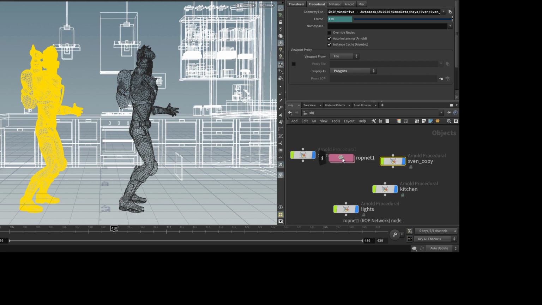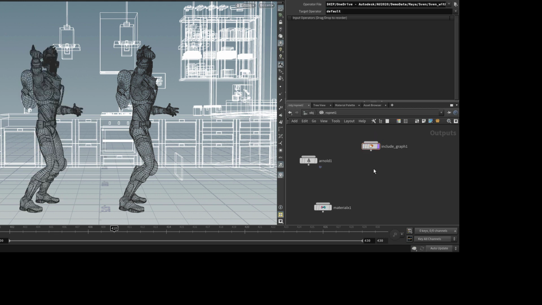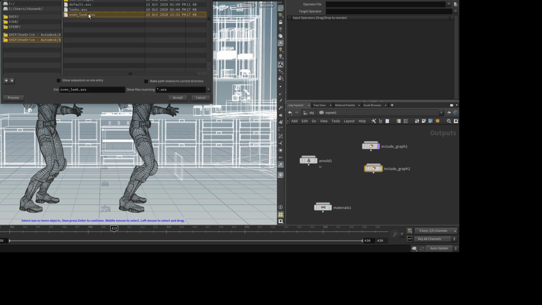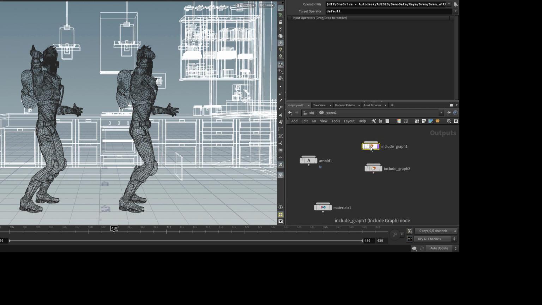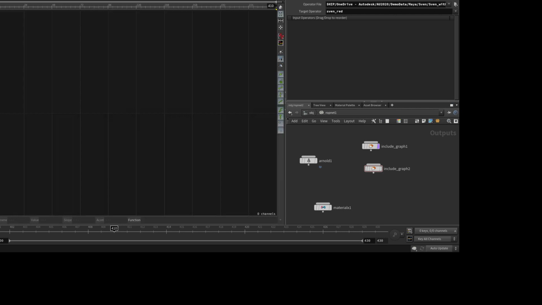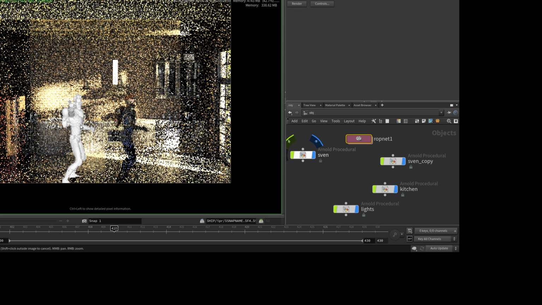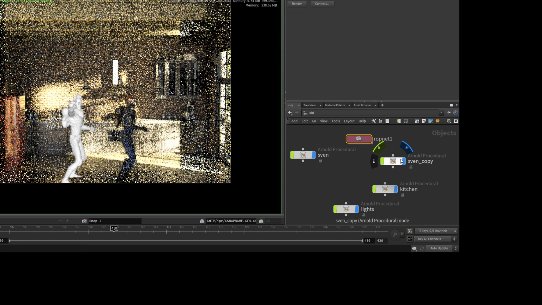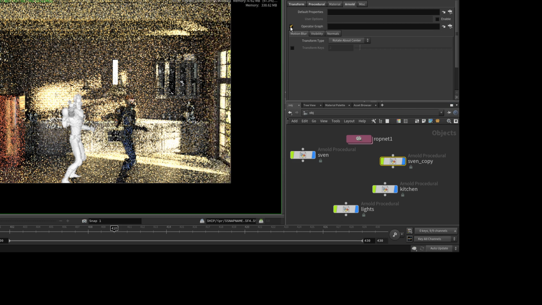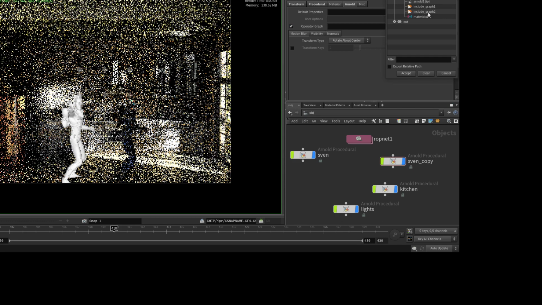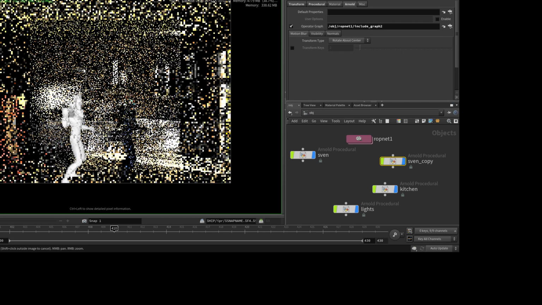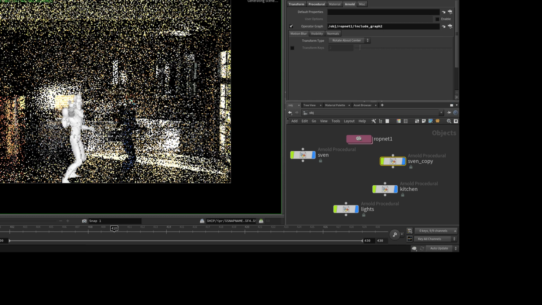And if I need to apply a different material to Sven's copy, I'm just going to create another include graph, bring in the same operator, and so we have default on that guy. Let's set up red on this guy, and let's try and render this. So clearly we'd created a separate copy, but we hadn't done the material assignment yet. So let me select the operator graph here and set this to be include operator 2, and let's re-render.